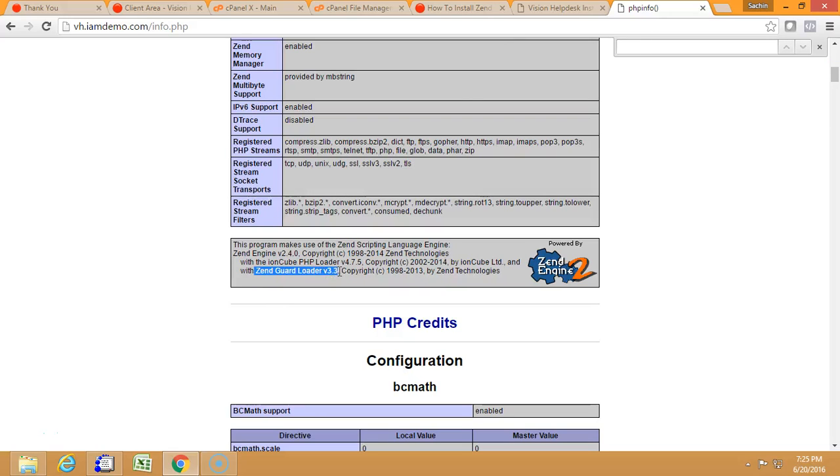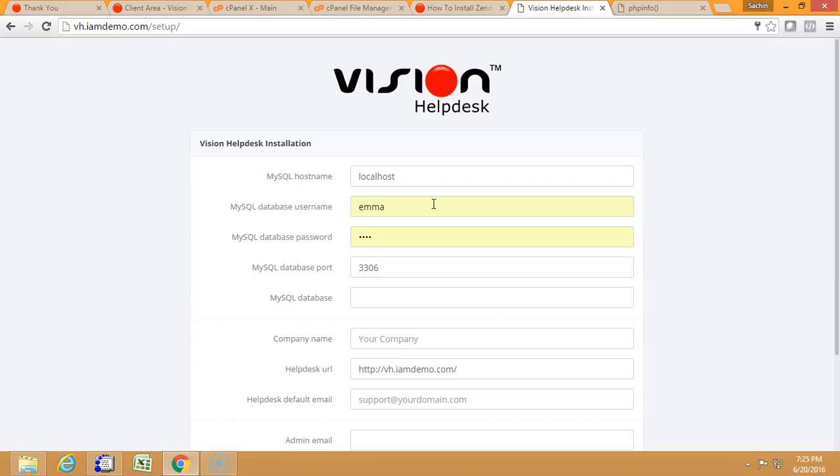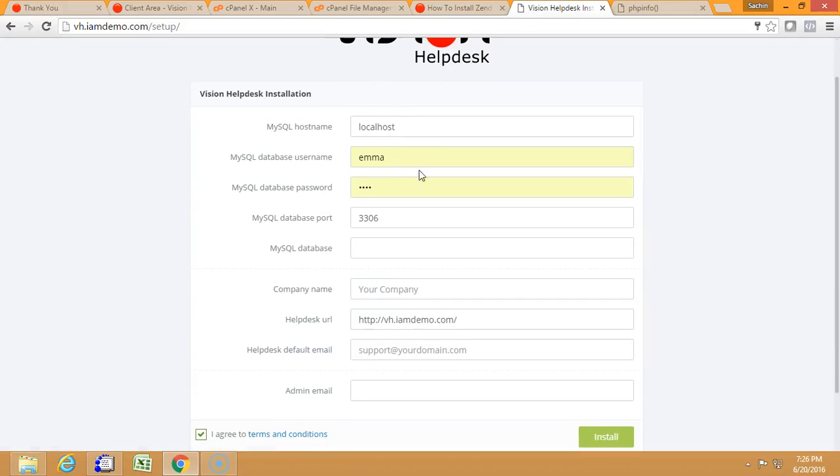ZenGuard Loader v3.3. So once you have ZenGuard Loader installed here, you should not have any installation issues for Vision Helpdesk software.